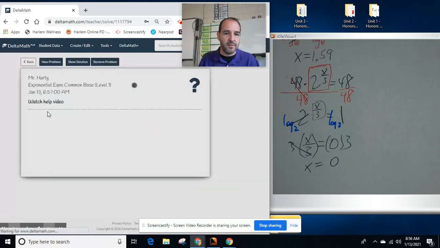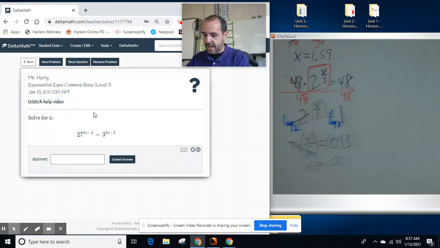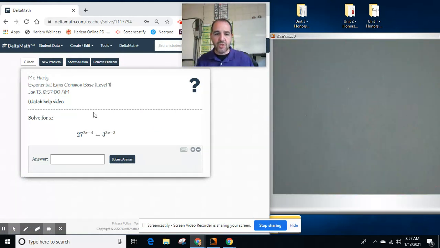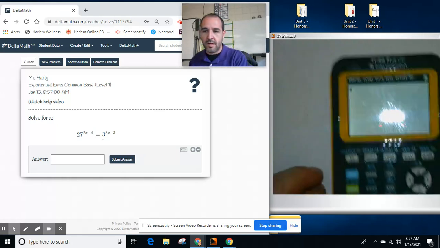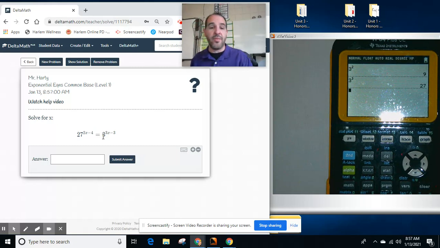All right. What do we got next on the list? Oh, exponential with bases. Okay. So remember, with these, before I can solve them, these two values, the 27 and the 3, have to be the same. So the easiest way, we're hoping, is that I can turn the bigger one into this number to some power. So can I do 3 to some power and get 27? We're certainly hoping so. 3 squared, 3 to the third, 3 to the third.